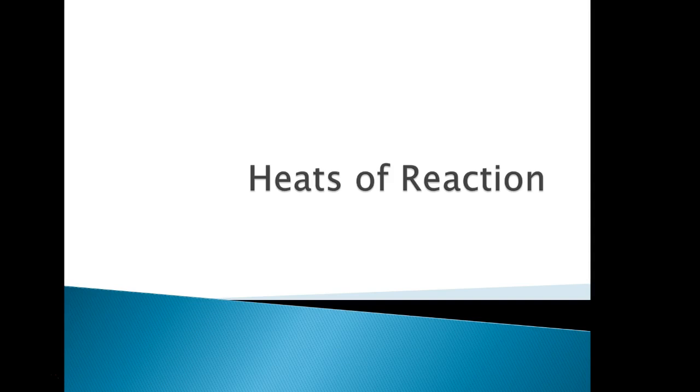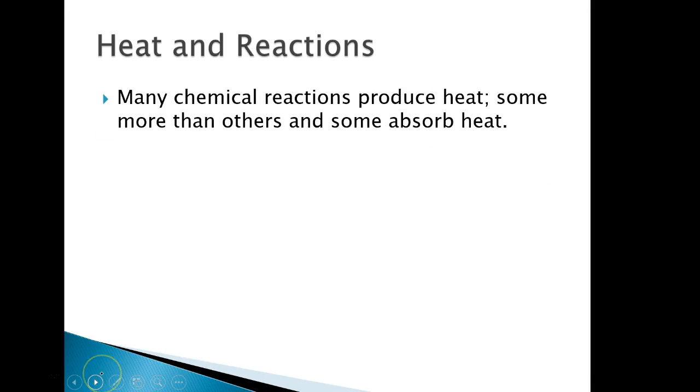Next one we're going to do is something called heats of reaction, and this is where we start talking about some serious heat, okay, because chemical reactions sometimes produce a lot of heat when they're very exothermic. So many chemical reactions produce heat. If you've ever had those little toe warmers that you put in your ski boots when you go skiing, that is actually a chemical reaction that takes place.